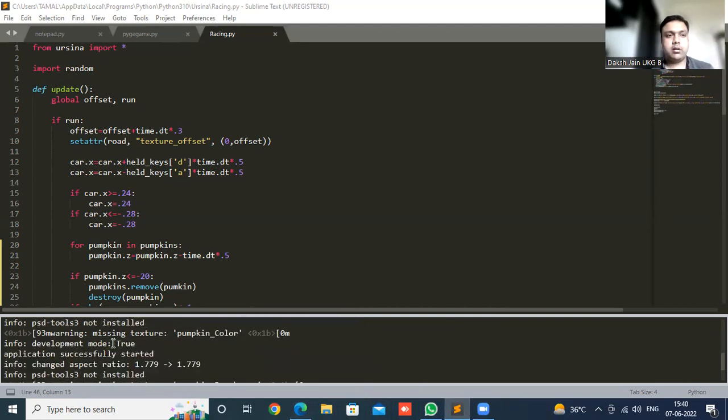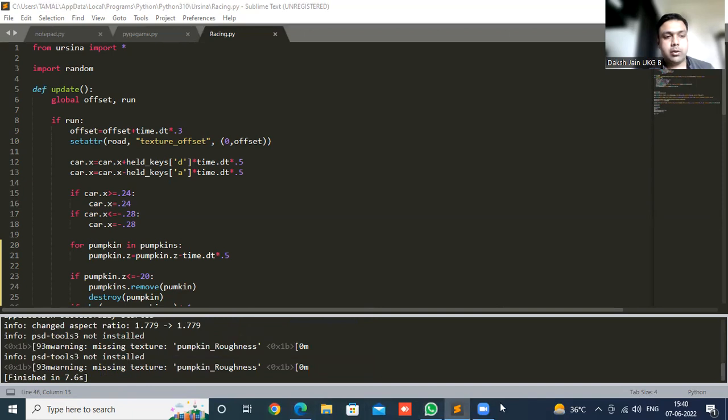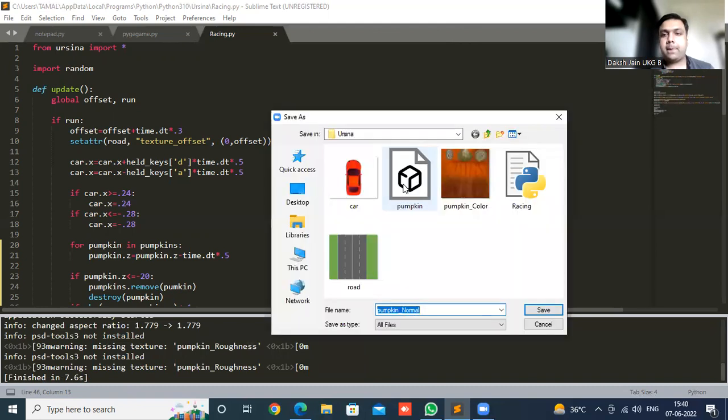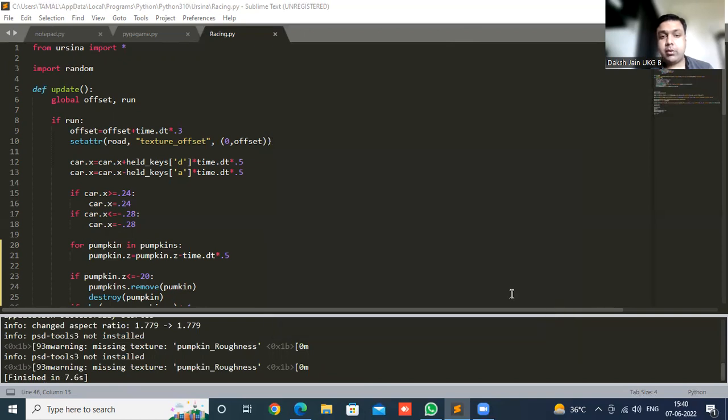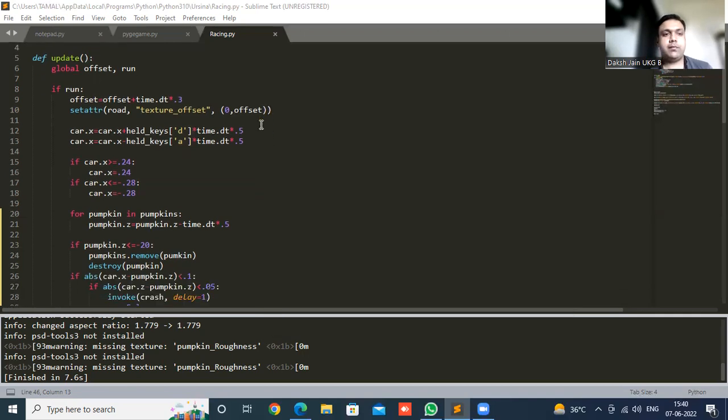Yes, sir. I think you haven't downloaded the object file. That's the reason this error is coming. Here, pumpkin. Beta, but what about the other 2 texture files? You need to download the other 2 also, no? Just check the chat box. All the 4 files are there. You have downloaded and uploaded 2 files, but there are 2 more files you have to download and upload in the folder in which your code resides.